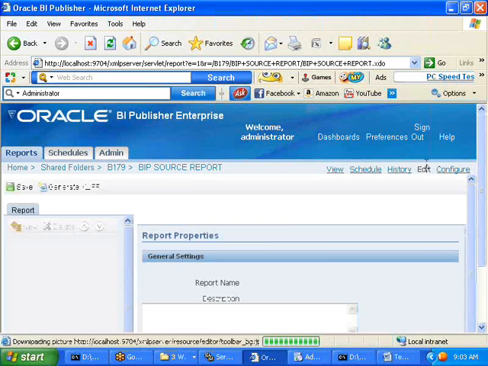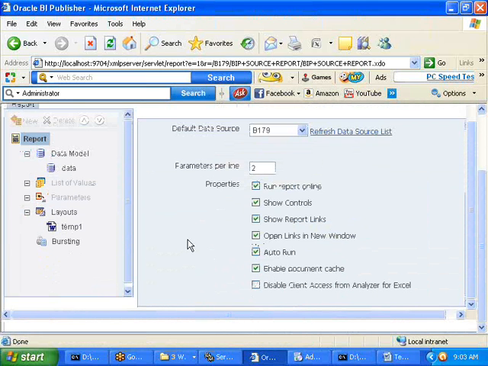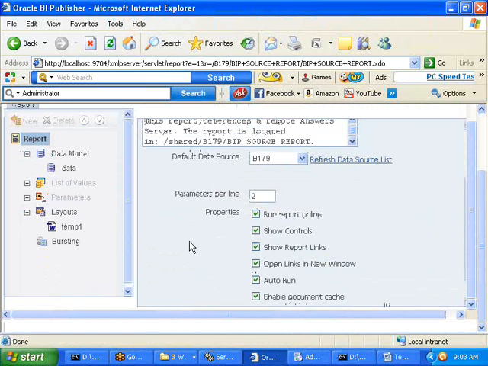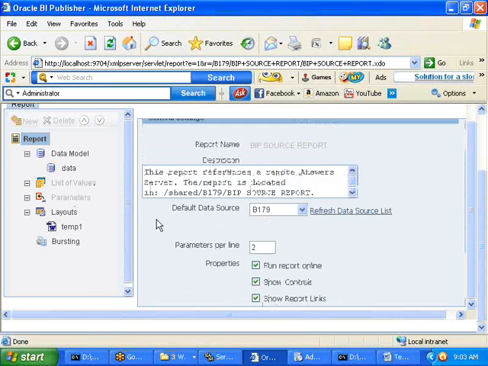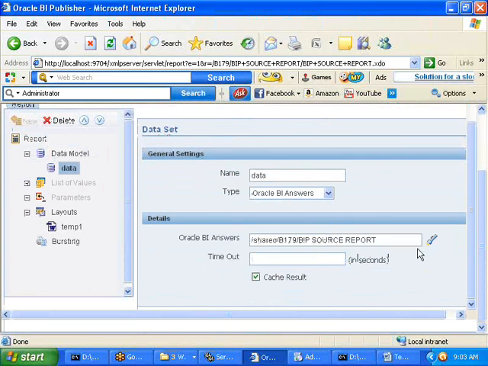Okay. Down the line, if you want to add any list of values or parameters for this one, how to add, sir? We are taking the source as what, sir? OBIEE report, right? At report level only, we need to add this list of values or parameters. Why? Because if you see here properly, the source is Oracle OBIEE Answers, not the SQL query. So it is directly hitting the Oracle OBIEE answer.